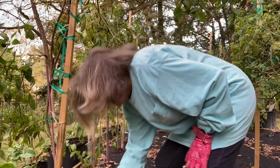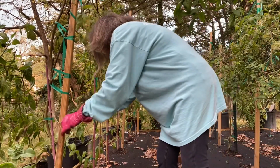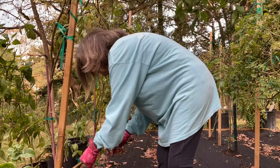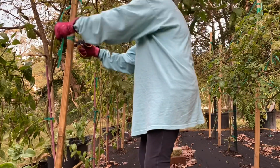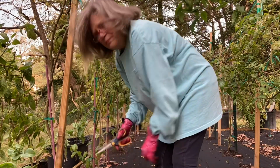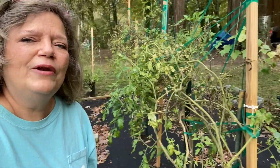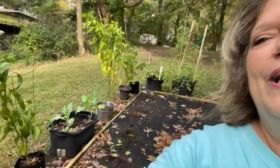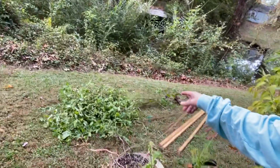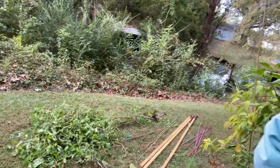Here we go. I need a bucket, apparently, for all these scraps of material. Let's do that, and I'll be right back. So far, so good. Look at there. There's the side we have left to go. But look over here, y'all. Oh my gosh. All the tomatoes are gone. And look how big they are. Can you see those? All those vines. That's crazy. But I'm happy to be doing this and making some more room. Sorry about the hand there. Making more room for more crops.